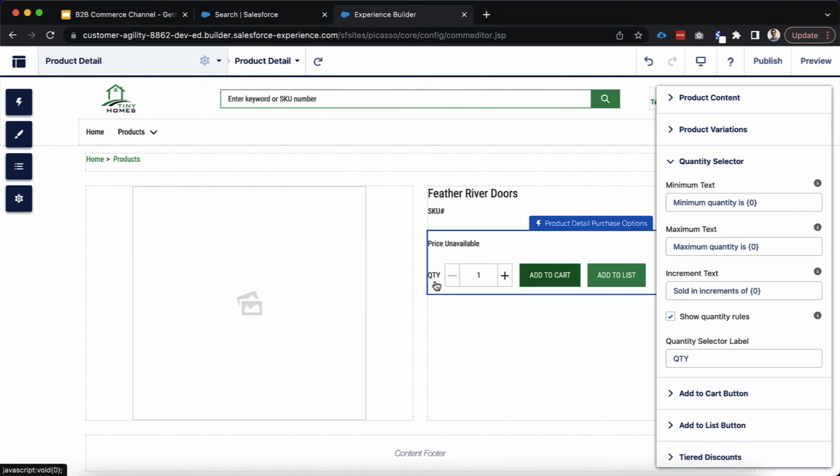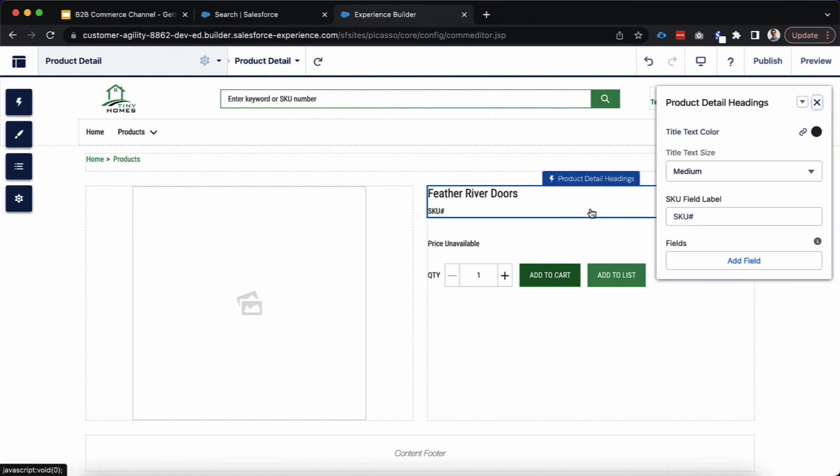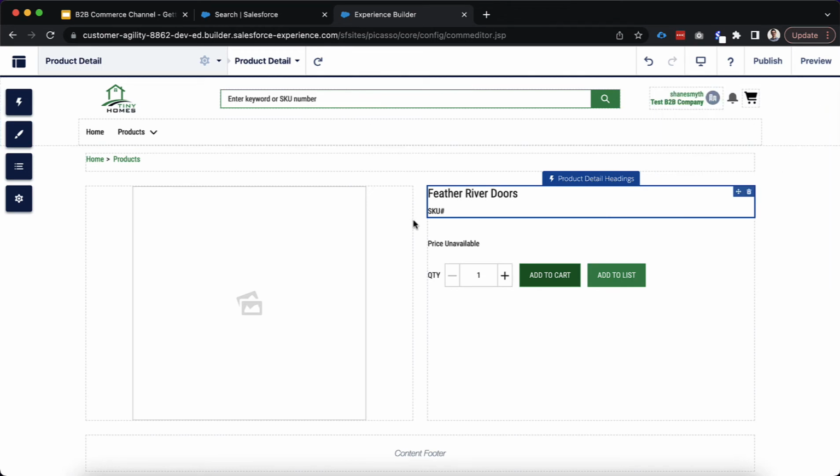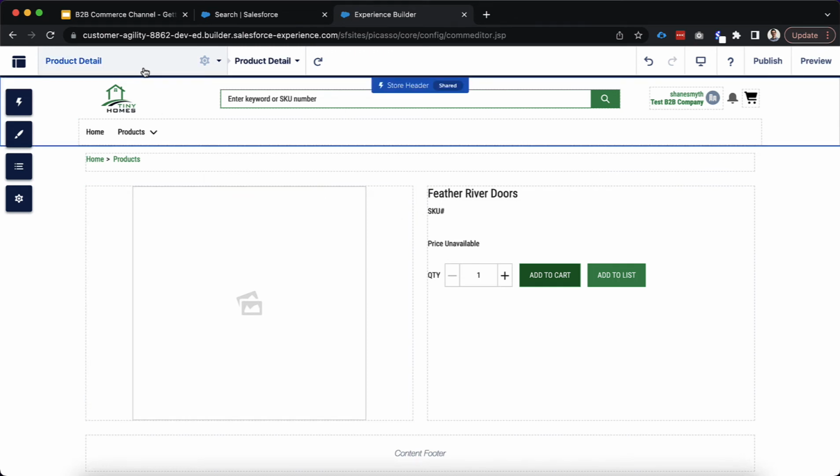So if we didn't want this to say quantity shorthanded, we want to say quantity, fully written out, or some other type of unit of measure, you could put that in here as well. So those are kind of the capabilities here. This component has the same thing, text colors here, with the ability to add fields. So not a whole lot of crazy things when it comes to branding on the product detail page, besides the colors and the arrangement.